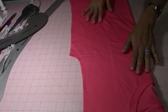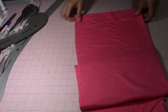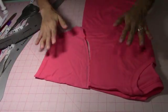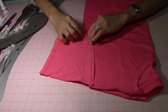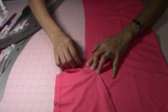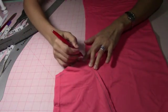Okay, I'm gonna show you my shirt is cut. See, fold in the middle, get your measurements all the way down. You cut it until now we're gonna put the sleeve. We're gonna put it right there. Check your sleeve, how big it is, and then we'll see if we have some left. It's better if we have some left, because if we don't have left, we are in trouble.